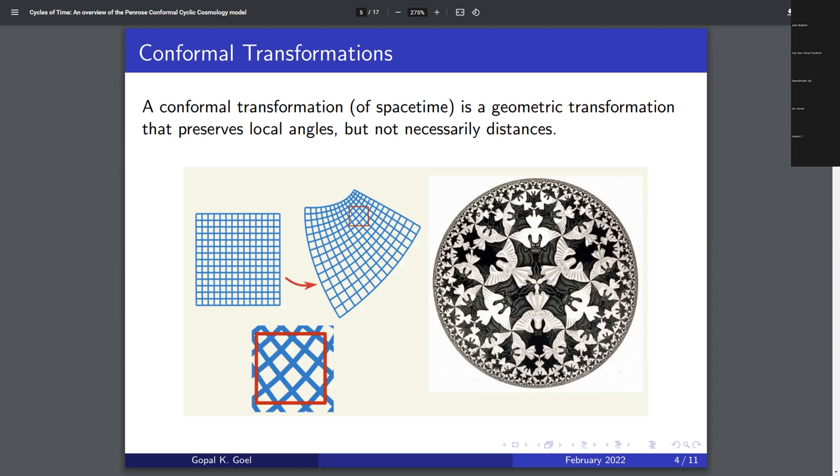And this also brings out another feature of these conformal transformations, which is that you can have geometric transformations which preserve angles, but which change distances so wildly that you can take infinities to finite regions, and you can also take singularities and blow them up into non-singular regions. So in this picture, you can see if you imagine a space where these angels and devils are the same size, then maybe it extends out infinitely. But in this transformed picture, we've preserved their shapes, but the infinite boundary has been collapsed into a finite region. So this is a property of these conformal transformations that you have this ability to do this.